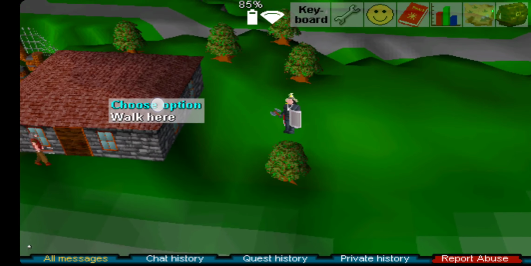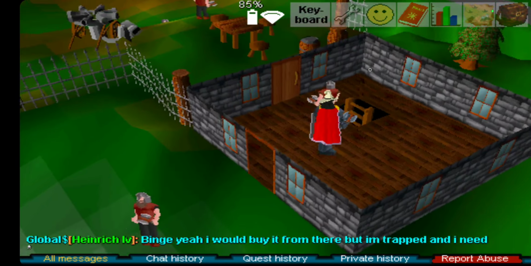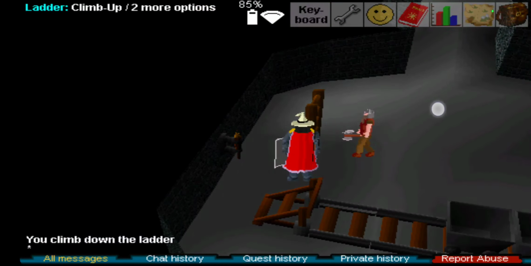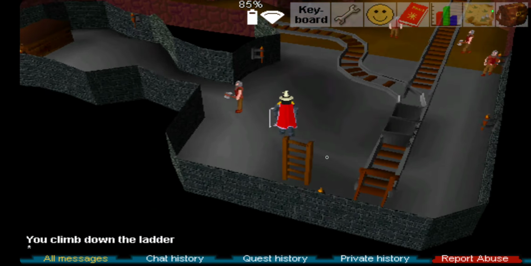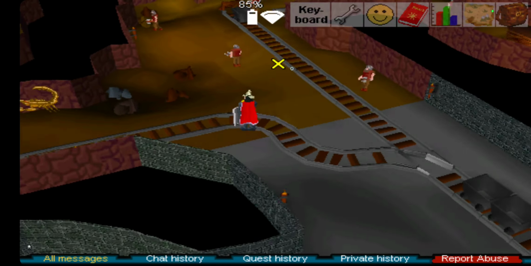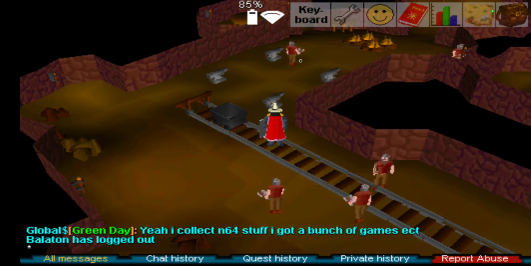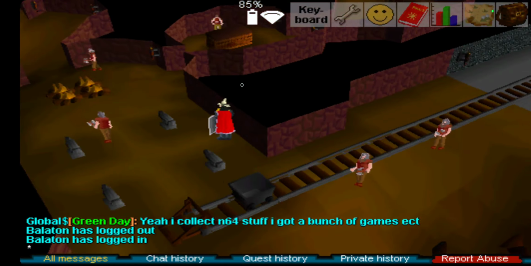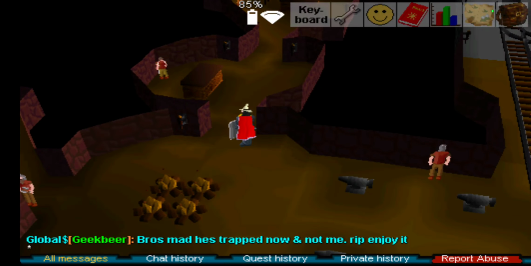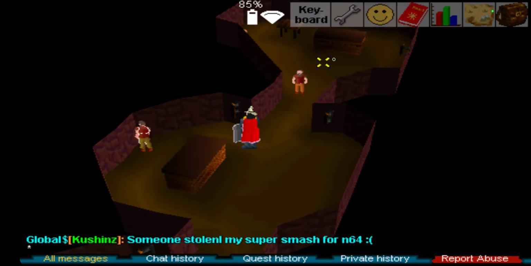Okay, I need to go over here. Right, the ladder's in this building. Okay. Let's head down. Okay, not there, but over here somewhere. We should have... Yeah, this guy. No, not the Dwarven Shopkeeper. Further along. This is a general store, which is nice because you can sell the drops that you get from the dwarves in here if you're training.